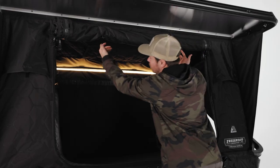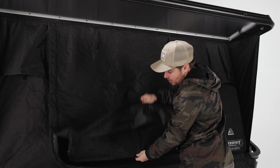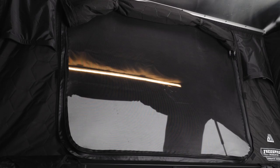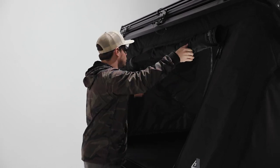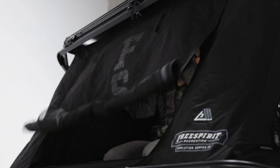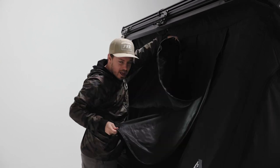Next up are windows, which have received a massive upgrade over generation one. Starting with the front window, we've now separated the tri-layer from the bug mesh — so if you want to look at the stars at night or cool down, you can now separate them, as they each have their own individual zippers. Here at the back window — or door, should I say — you guys asked and we delivered. We've now got multiple ways to enter and better viewpoints, with tri-layer and bug mesh just like the front. Even the side windows have been upgraded from two separate zippers to one consecutive one, and the zips are extremely smooth.